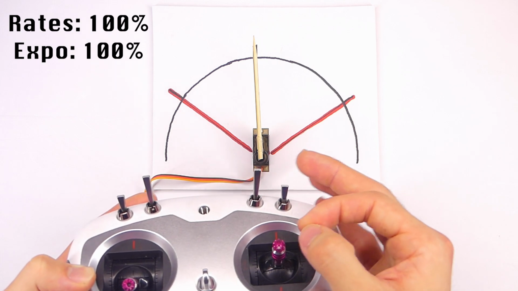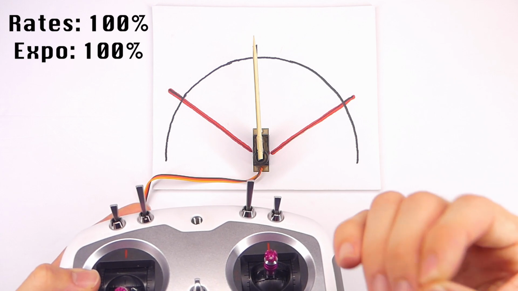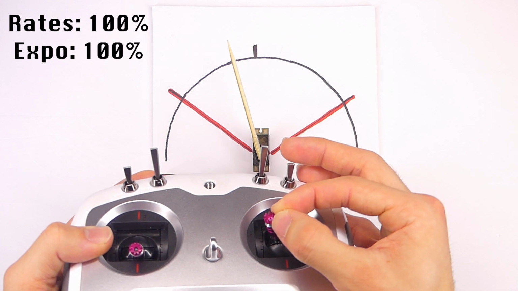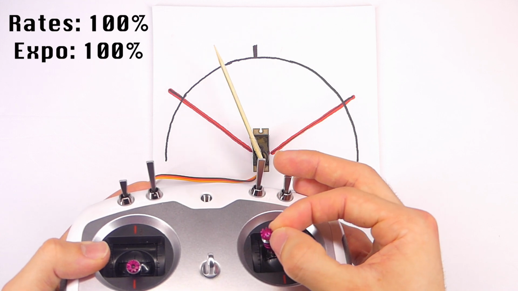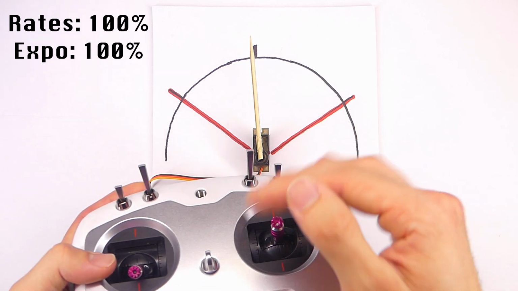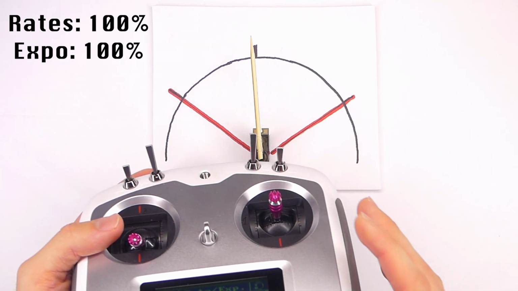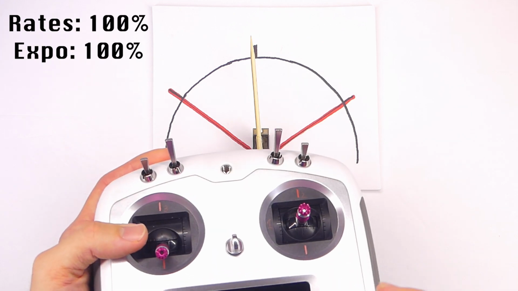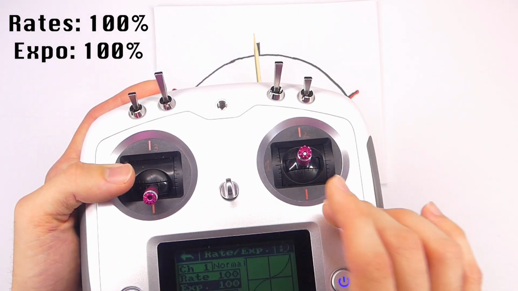But if you need to make big corrections, or like with a quadcopter, if you want to be able to do a really fast flip, but then move precisely otherwise, then you would want to have high Expo, so that you can get a ton of movement towards that edge of stick travel, if that's how you like it. Again, this is an extreme example. And also with quadcopters, all of this is going to be done in your flight controller configurator, like Betaflight. But for airplanes, this is typically done in the radio itself and programmed in the radio.